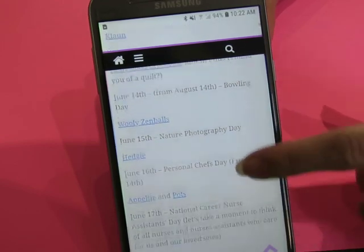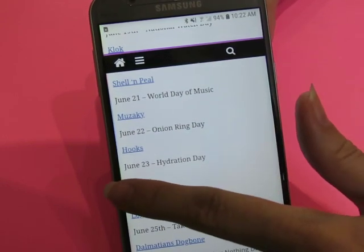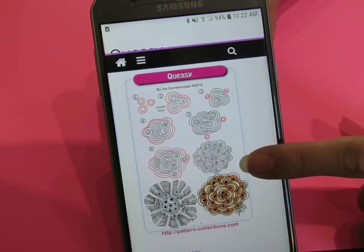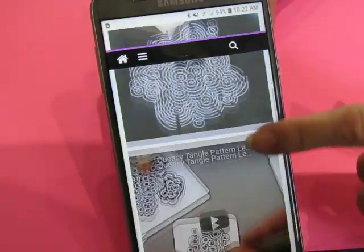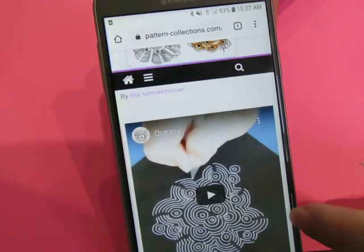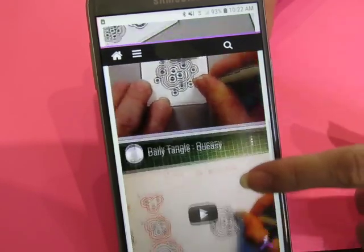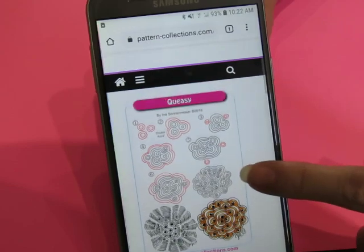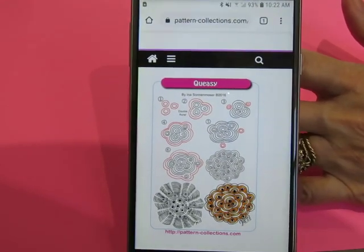So we're going to scroll down to wherever I want to be. I want to be at Hydration Day, June 23rd. Queasy. I have done this pattern quite often. I don't know how many are linked here. There's only one linked here, but I've done it more than once. So here's mine. There is Melinda's, and here is Mimi's version. We all have our individual styles for this, but I've done it more than once. I know I've got more than the one pattern on there.